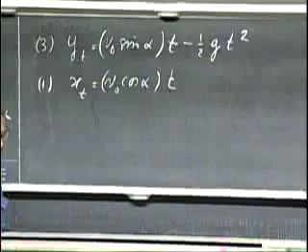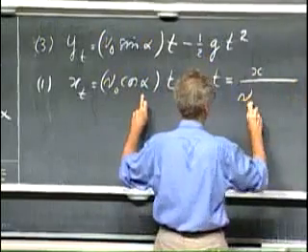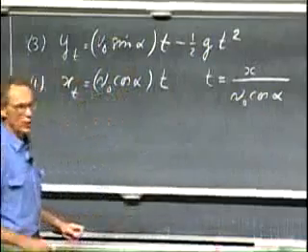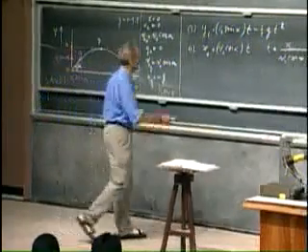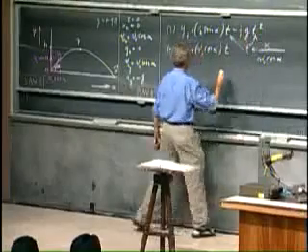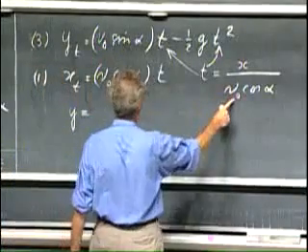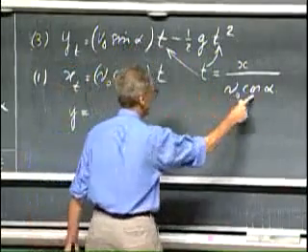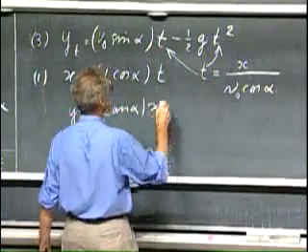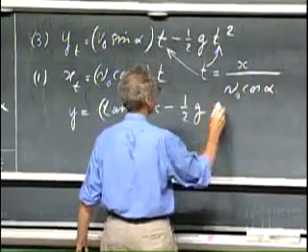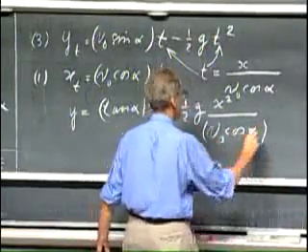Now I eliminate t, and the best way to do that is to write for t: x divided by v0 cosine alpha. Now I can drop all subscripts t, because we're now going to see x versus y. We're going to eliminate t. So I'm going to substitute this in here and in there, and so I'm going to get y equals... There's a v0 here, and there's a v0 there. That cancels. There's a sine alpha here, and a cosine alpha there. That makes it the tangent of alpha, and then I have here an x. Then I get minus 1/2 g times x squared divided by v0 cosine alpha squared.